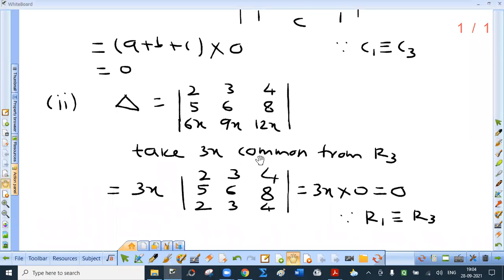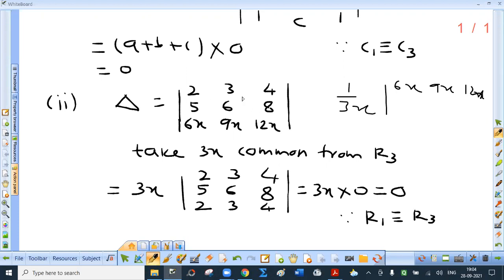In fact, you may also say, let me explain. Multiply first row by 3x and at the same time divide determinant by 3x. Why? Because if you just multiply R1 by 3x, value becomes 3x times original value. So write 1 upon 3x into multiply R1 by 3x. So 6x, 9x, 12x, second, third rows as they are. Yes, first and third row are identical.